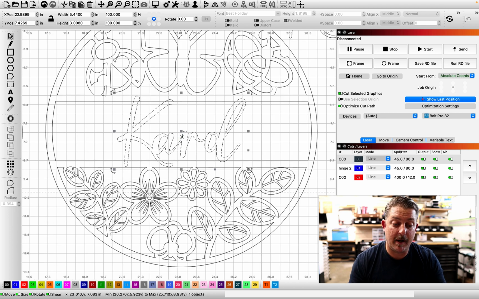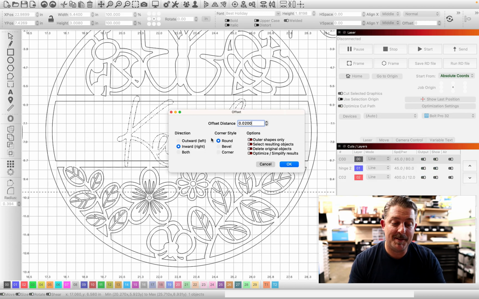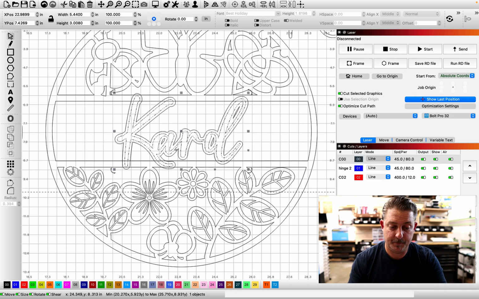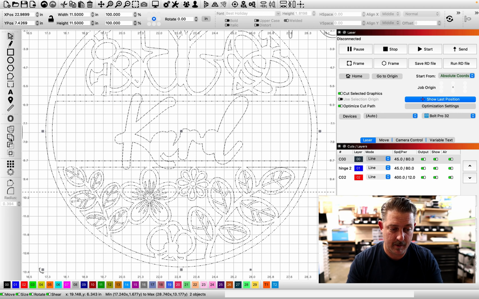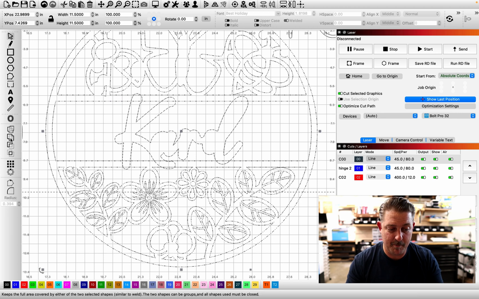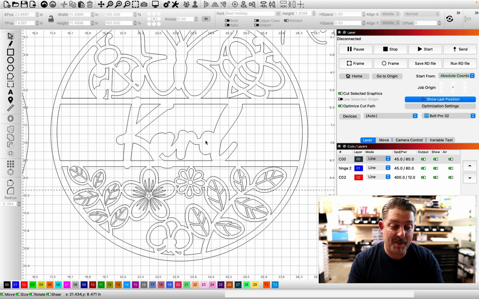I'm going to click on my first name, go to my offset tool. This time I'm going to create an outward offset about 0.1 inches, and I'm going to delete my original set of letters. I'm going to ungroup this and delete just these little cuts here. Click on my letters, hold down shift, click on the design, and use my Boolean subtract tool. Now, what this is going to do is create a backer for my name that I'm going to cut out.